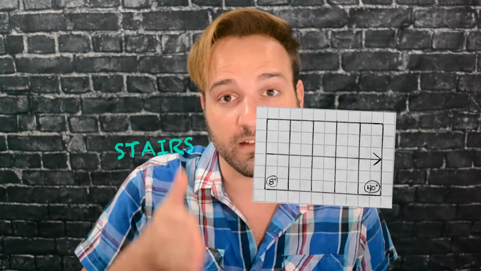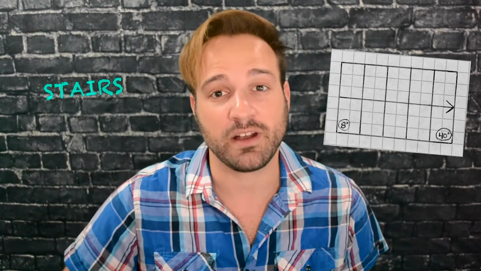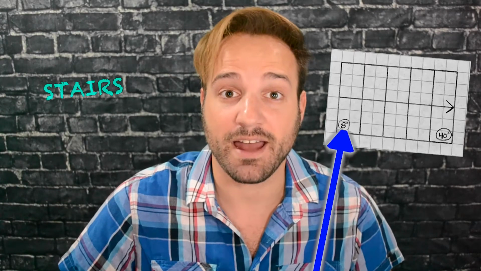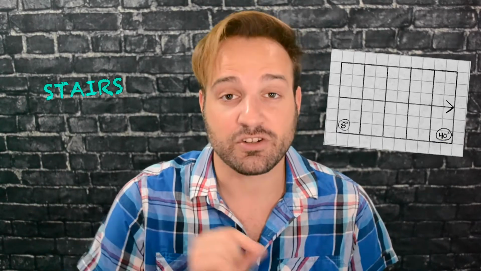Stairs are basically just a bunch of mini platforms next to each other. You are drawing out each individual step going up. Now you need to let people know how high each step is from the stage floor, but you don't need to put it on every single step. If the rise, or how tall that step is, is the same for each step, on the bottom step you need to put how high that is from the stage floor, and then the top step, how high that one is from the stage floor. And then to show which way is going up, right in the middle of the stairs, you're going to draw a straight line with a little arrow pointing which direction is up. And the thing you want to notice is that the arrow goes the full length of the stairs because it is hitting every single step.